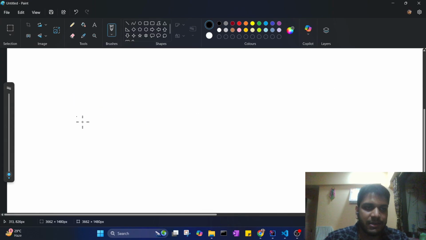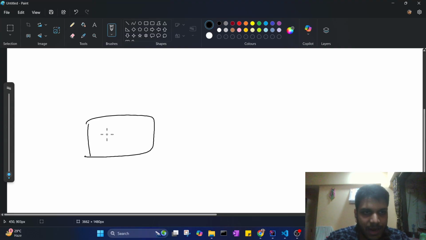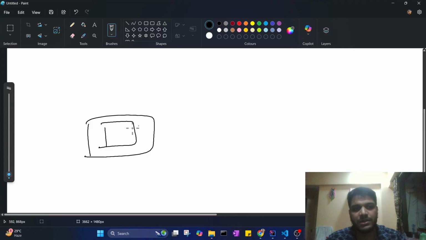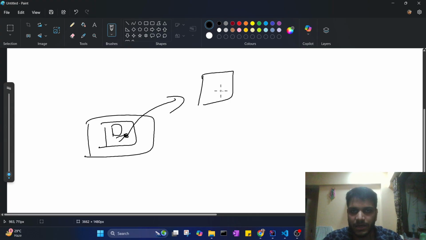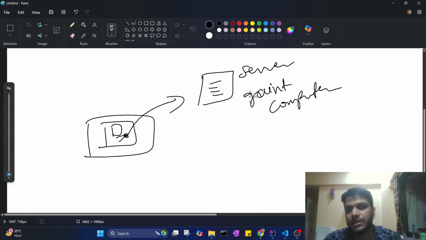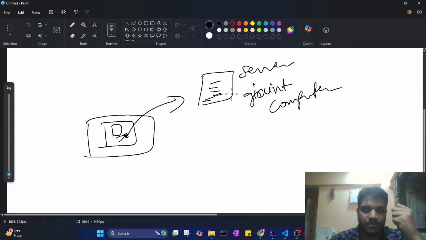Now this is your mobile screen, this is your app, right? This is your screen and this is your button. Once you click the button, some command goes to the company's server, right? This server is a giant computer, a big computer, a million times more powerful than your personal computer.